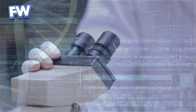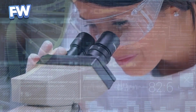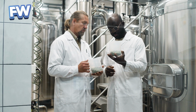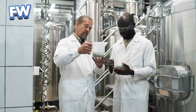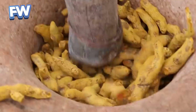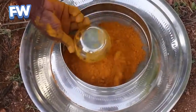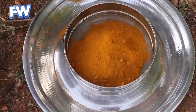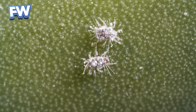Microencapsulation encloses natural pigments within protective microscopic shells, shielding them from environmental degradation, while strategic pH adjustments extend the stability of plant-based colors throughout a product's shelf life. Production facilities themselves require substantial modification. Extracting natural colorants demands gentler methods than the harsh chemical reactions used for synthetic dyes. Obtaining turmeric's yellow requires specialized equipment to process the plant's rhizomes, while producing carminic acid involves careful extraction from insects, processes requiring entirely new equipment and expertise.